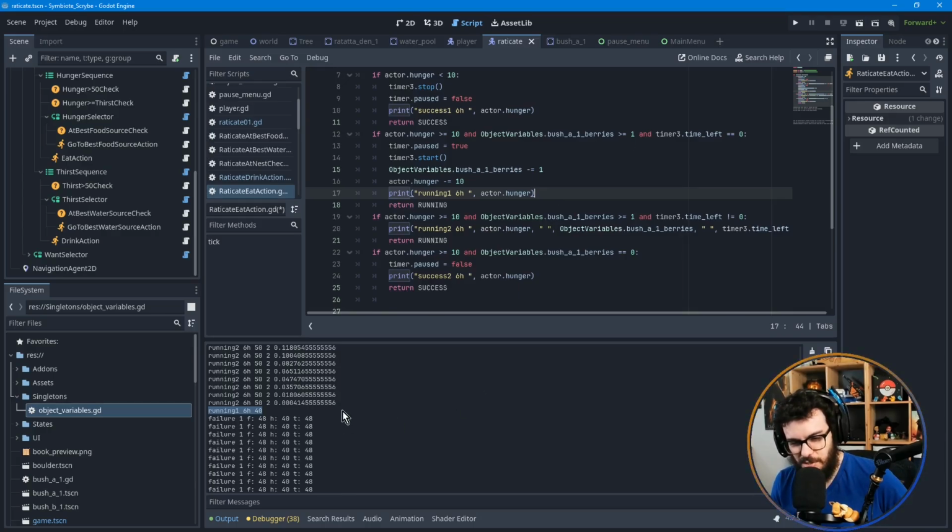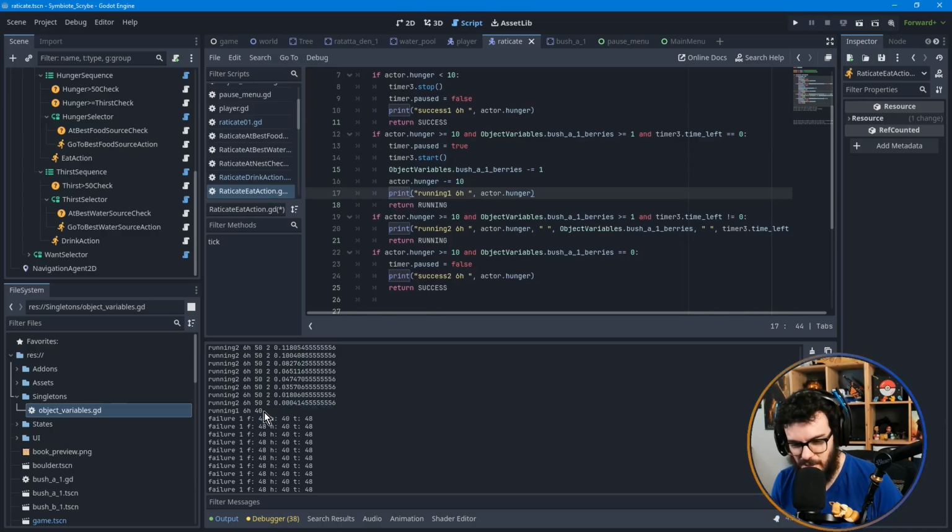Okay, so I guess I should just walk through what is exactly happening right here. He came in here with his hunger at 60, and then he eats 1 berry. And so that's why you can see the timer counting down. You can see there are now 2 berries instead of 3, because we're starting with 3 berries, and his hunger's at 50, and that makes sense. He had it at 60, which made him realize he was hungry, came to the bush, subtracted 10, great. And this is just being printed over and over as the timer whittles down.